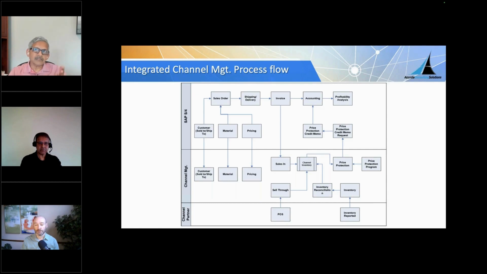Now that inventory goes to the distributor, they stock it in their warehouse, and then they sell it to an end customer. It could be an end customer, it could be a dealer, and once they've sold it, they generate what is called a POS and send it to the channel management system, which will go through the CDM portion of it. CDM is channel data management, a portion of the channel management solution. They could send it in XML format or Excel format with their product numbers and names.